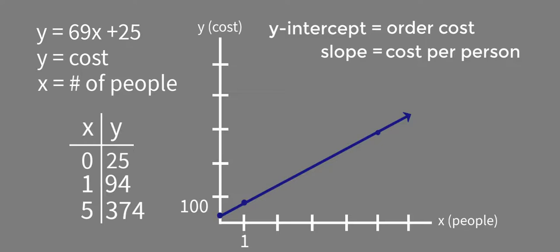And then for the y-intercept, just look at some valid explanation of what it could mean. In this case, it's just no matter how big or small your group is, you're paying $25 for your group. And then the slope is cost per person. That's easy to tell as long as you know what x and y represent. It's just y over x.